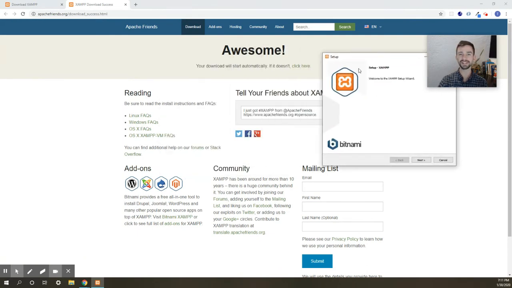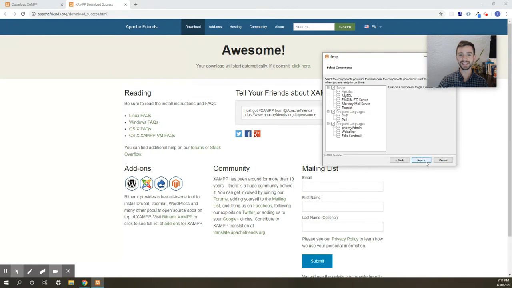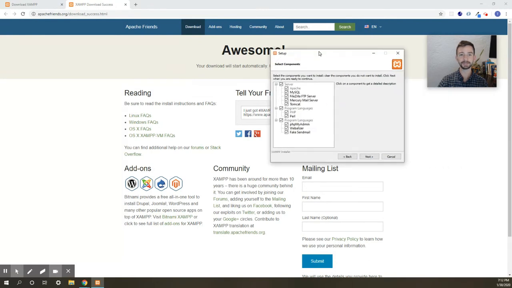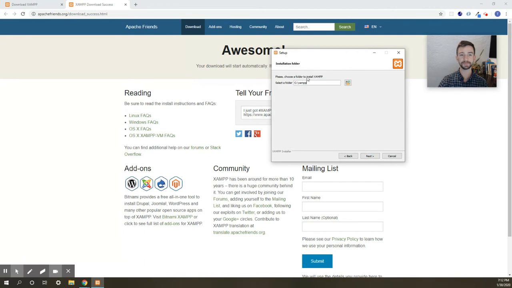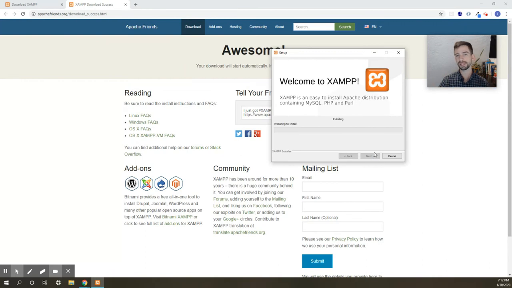Next, this is all fine. All the default stuff is fine for me. This is where our projects will live, and a lot of the XAMPP files will live. Next. Okay, so now it's installing.